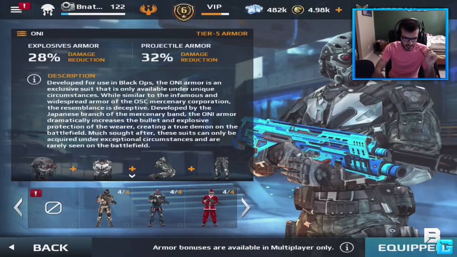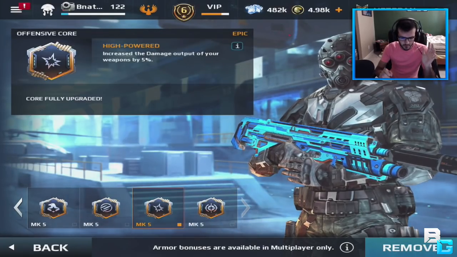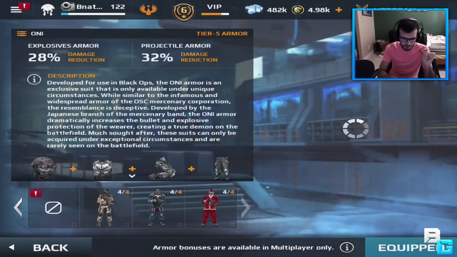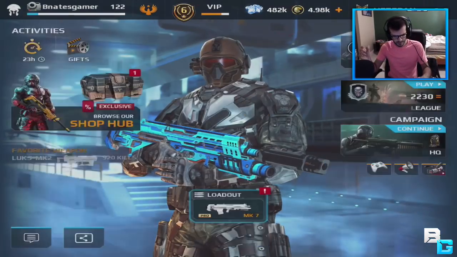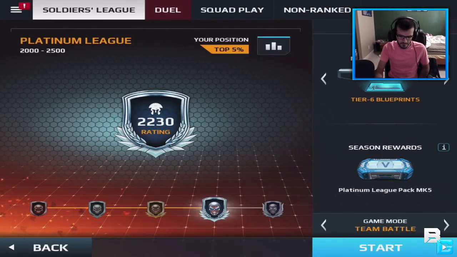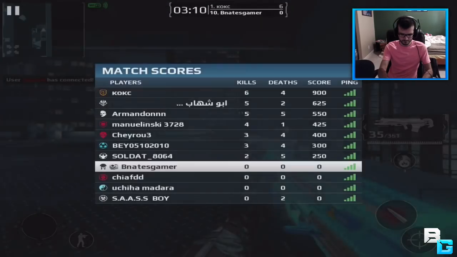Aside from that, which armor set is this? This is the Oni suit, and with that suit I got armor cores: the High Powered, the Yokai, the Undying, and the Scorcher. So this is the class I'm gonna be using, guys. I think I'm gonna do that every time I hop into a game, just so you guys know what I'm playing with. But anyways, guys, let's jump into the game.